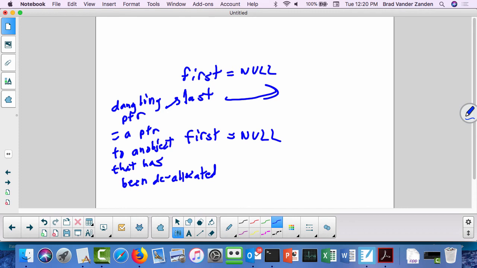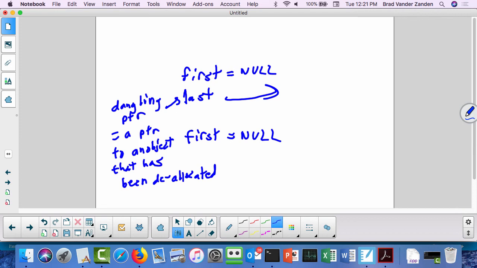And when you go to add something to this list, you might actually end up adding it to some other list. Or you might segfault. If it has not been reallocated, then you just might get an error because C++ will detect that you're trying to access a piece of memory that's not been allocated. There's a whole bunch of issues that come up. So dangling pointers are very dangerous.